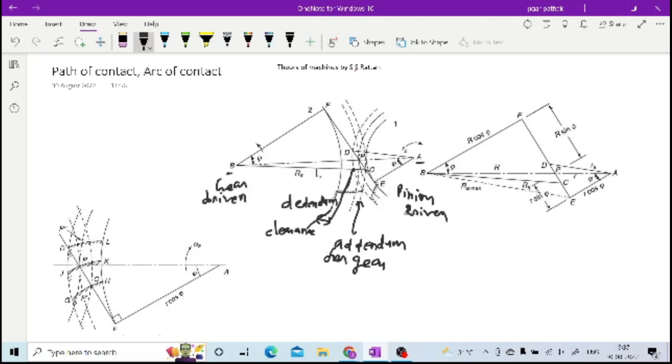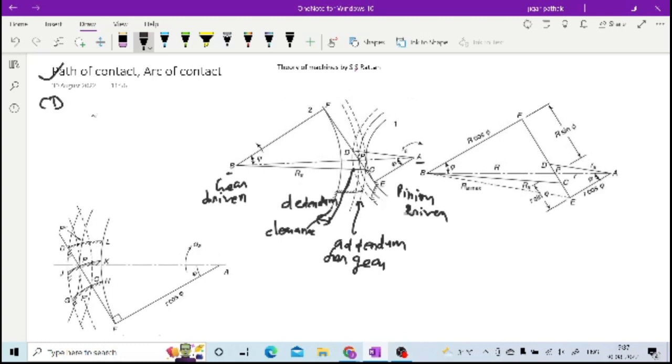So once you can visualize this, then I guess we can go forward. This must be clear: how the pinion's tooth has this particular point C at the bottom and D at the top of the same tooth. Similarly, the gear has D at its bottom and C at its top, right? The addendum of the gear is here. So once you have this idea, your path of contact, as mentioned here, is nothing but CD, right?